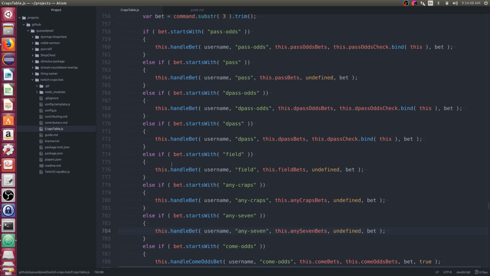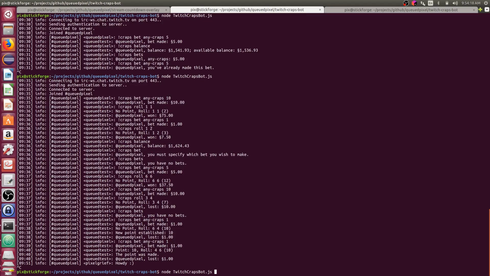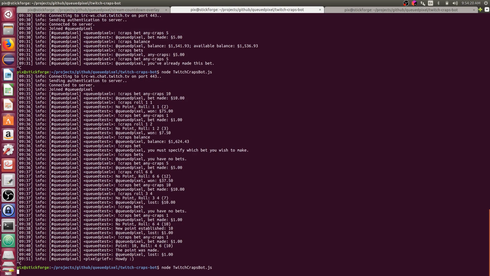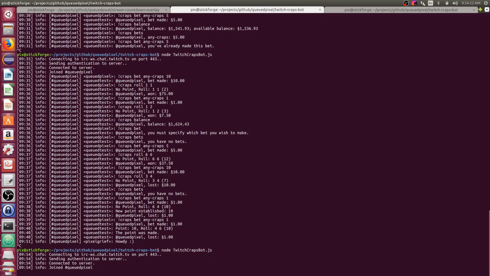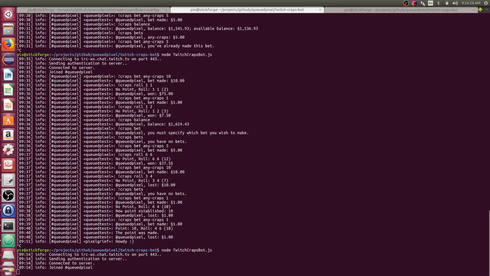This shall allow us to make the bet. It doesn't actually resolve the bet yet. I'll test making the bet first, and then I'll test resolving the bet. So let's go give this a try. Let's go ahead and place the any 7 bet.